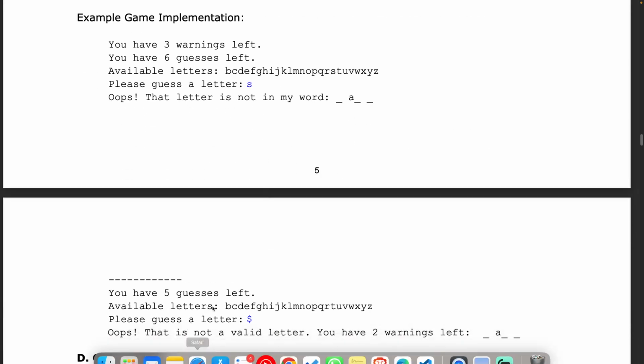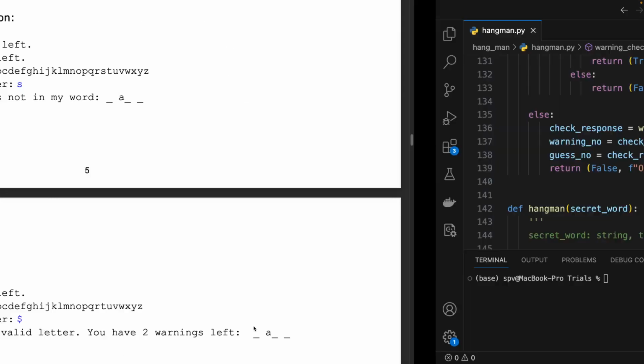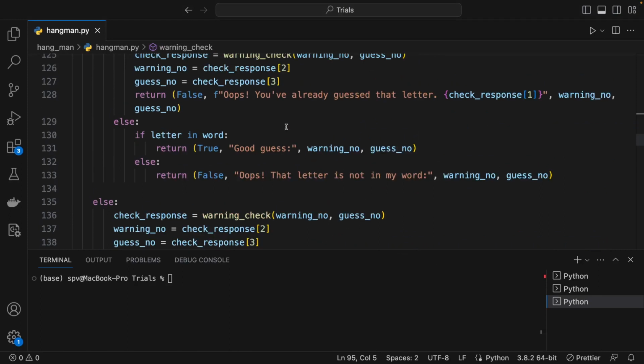That's we checked whether the input character is a valid letter or not, and we also checked whether the entered letter is in that word or not, and we also checked whether the letter guessed is already guessed, sorry, the entered letter is already guessed or not. So we have completed these three checks.